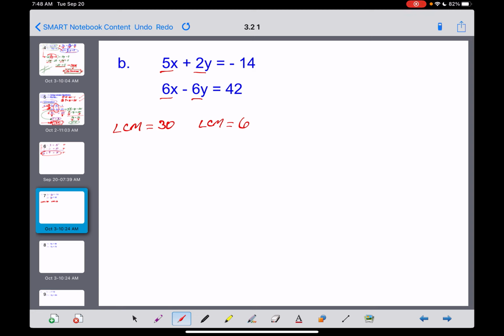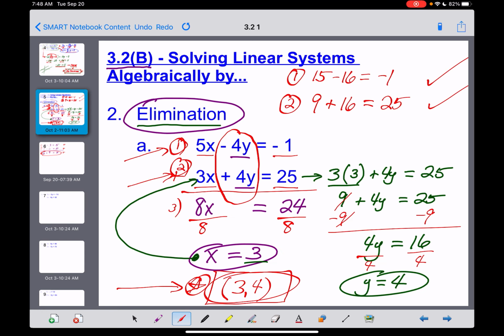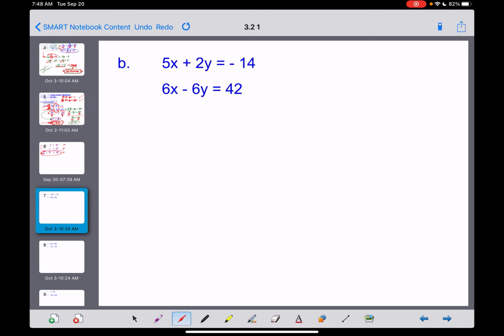All right, there would be a few exceptions maybe to what I just said, but in most cases that's the case. I could do 30, but 6 is easier. That tells me that I'm going to eliminate the y's, although I still haven't told you how. Now, variables get eliminated when they have opposite coefficients. Like in the previous example, we had a coefficient of -4 and +4 on the y's, and so we put them together that way. Here, we want to eliminate the y's in this problem by getting their coefficients to be opposites of one another.